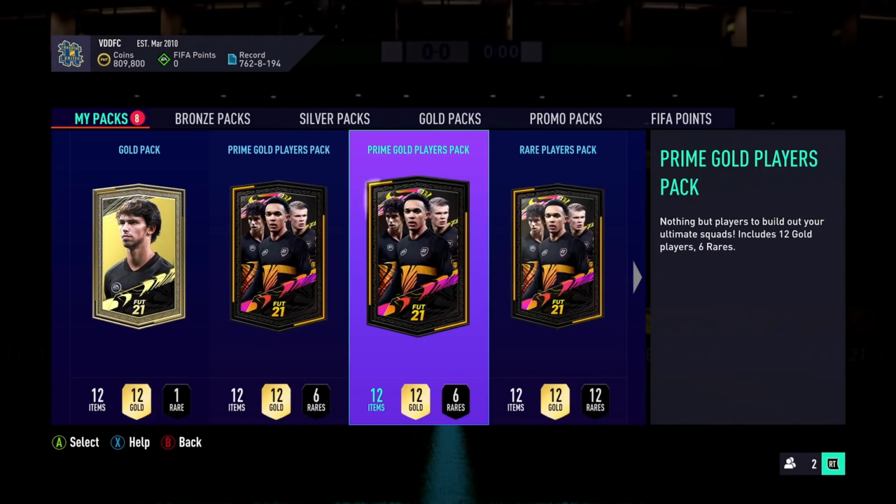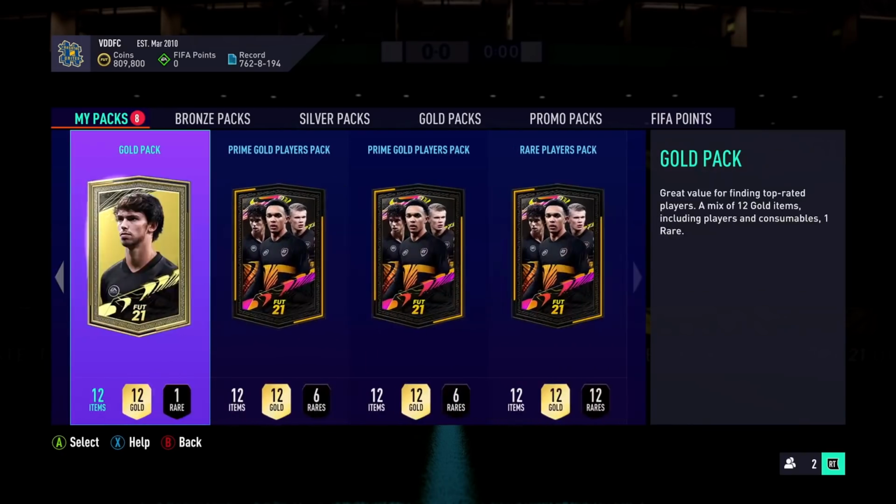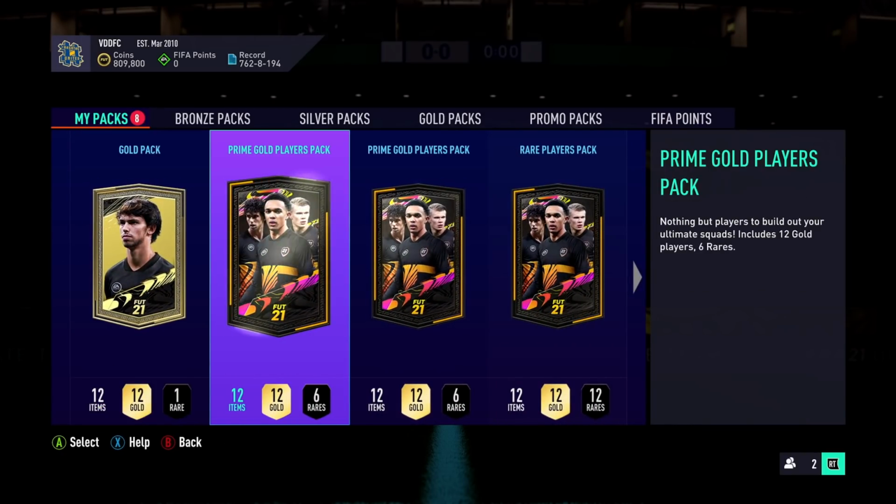I've literally got a Dumfries sitting in the club waiting. One of those rule breaker ones. Just for when Robin gets his card. So we'll go with the Prime Gold Players packs next, I guess.